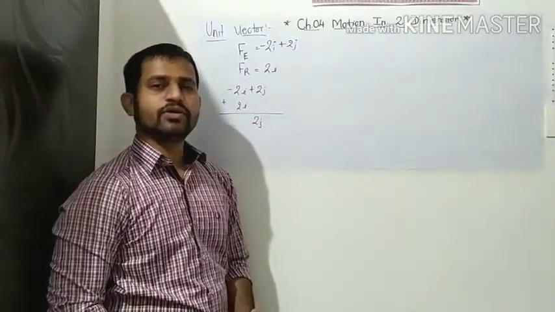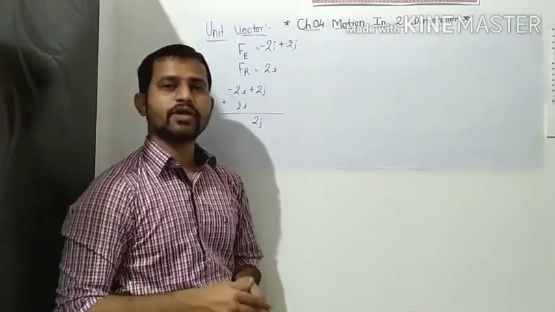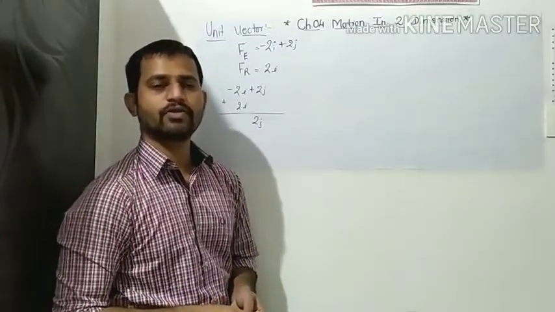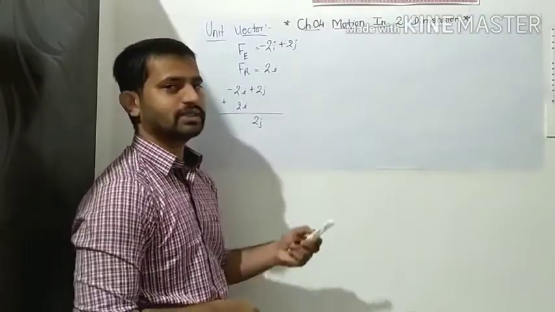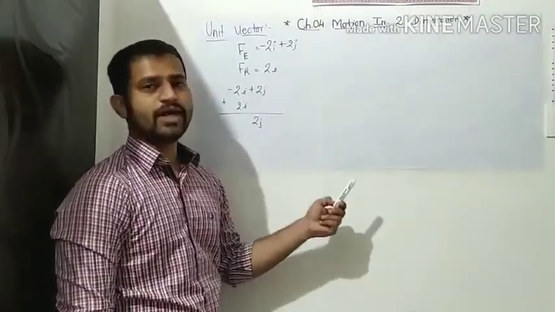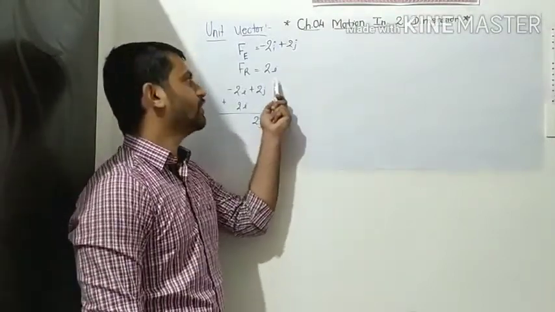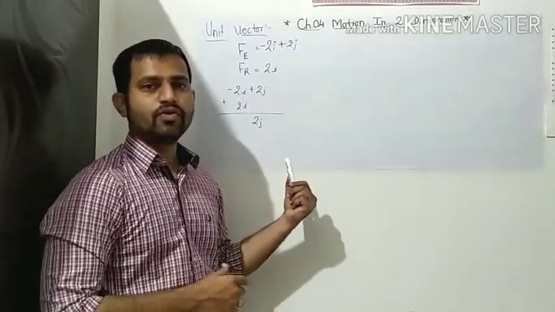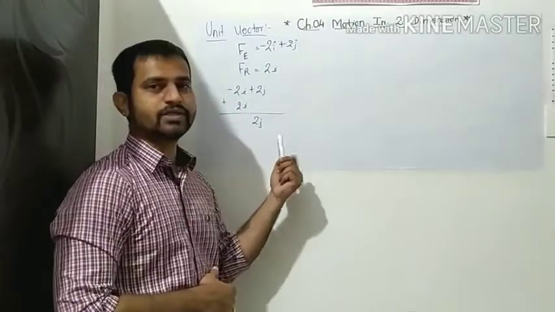So vector addition is very simple by using components along the x, y and z direction. If we represent the vector in terms of its components along the x, y and z direction by using the unit vector, we have the unit vector along x, that is minus 2i, the unit vector along the y direction, it is 2j, and for the force due to the river, it is 2i. So in this case, minus 2i plus 2j plus 2i, we can directly add, and these two values get cancelled, and we get 2j.